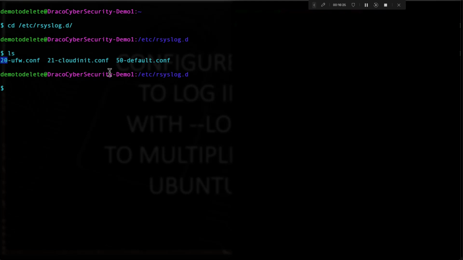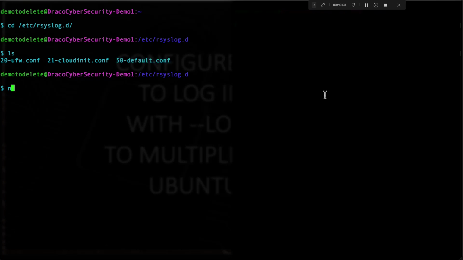Now, why is this important? If I did not configure or create the config file for iptables after 50, for example if I create a config file with 51, that means we will never actually hit the config in 51, because config file 50 has already specified all the default logging. So we won't miss the config after the default file.